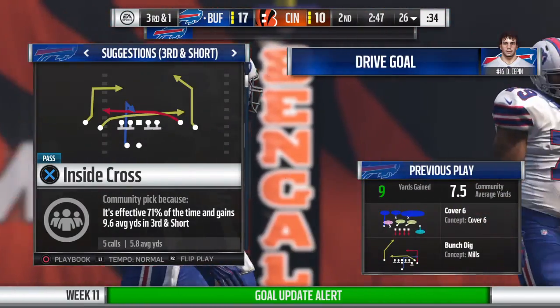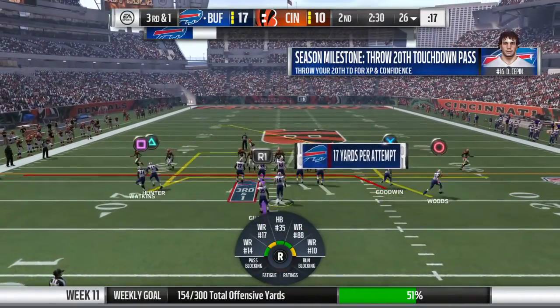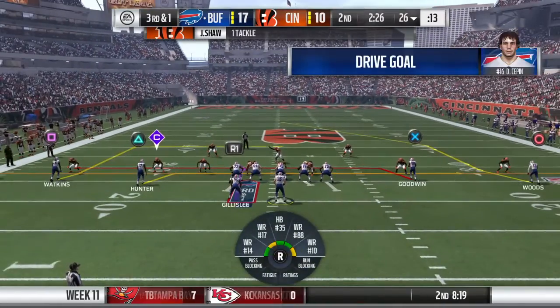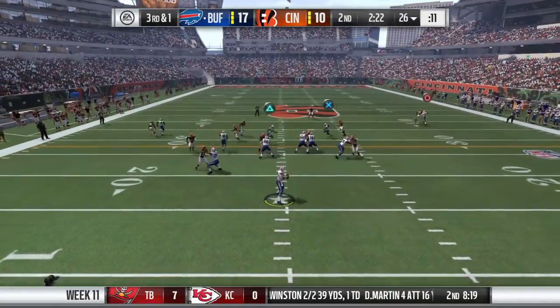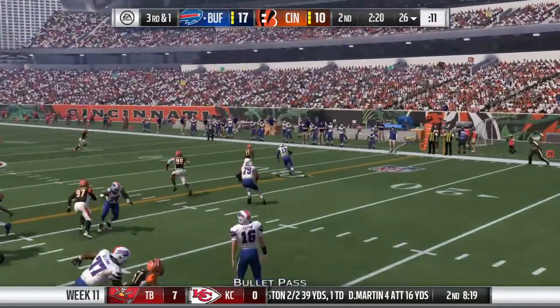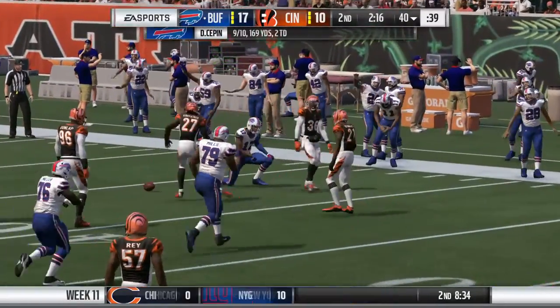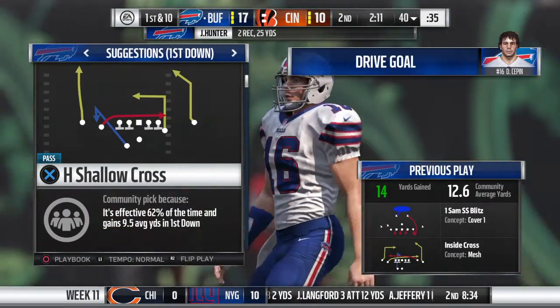When you execute a drag or a crossing route really well and give them a chance to let it develop a little bit, you can gain some significant yardage hitting your tight end on that one. Green 39! Green 39! They'll look to throw for it on third and one. And this one caught by Hunter over the middle. And he will have a first down here at about the 40. A really nice pickup of 14 yards, and it moves the sticks.